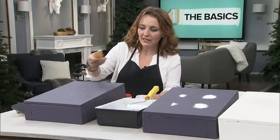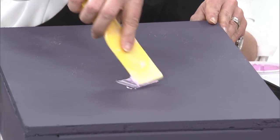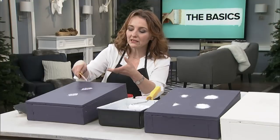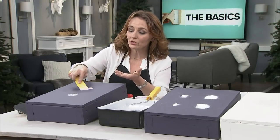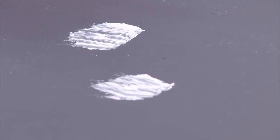I love this pink putty because you can tell when it's ready to spot prime — it turns white. So you fill the hole. If you've got really big holes in your wall, it might take a little bit more putty, so you might want to put it in, let it sit, and then go back and do a second coat. I can already see this one might need to be done again. Just get as much of it off as you can, and then you're good. Let that dry.